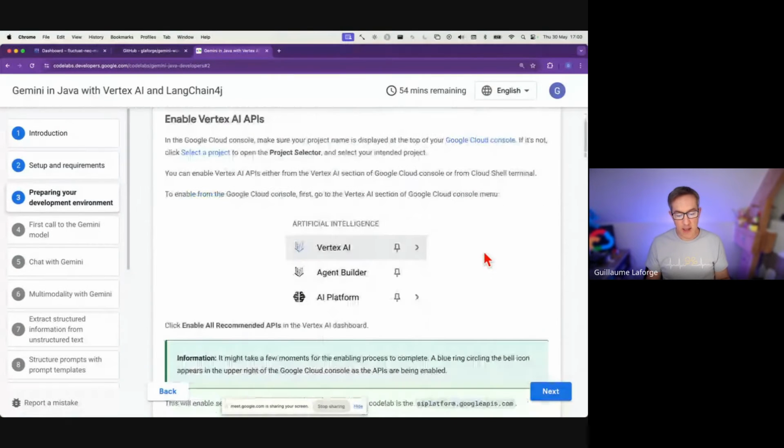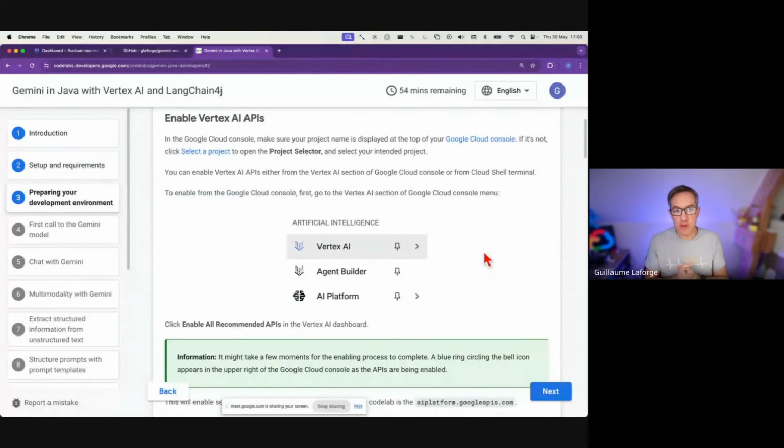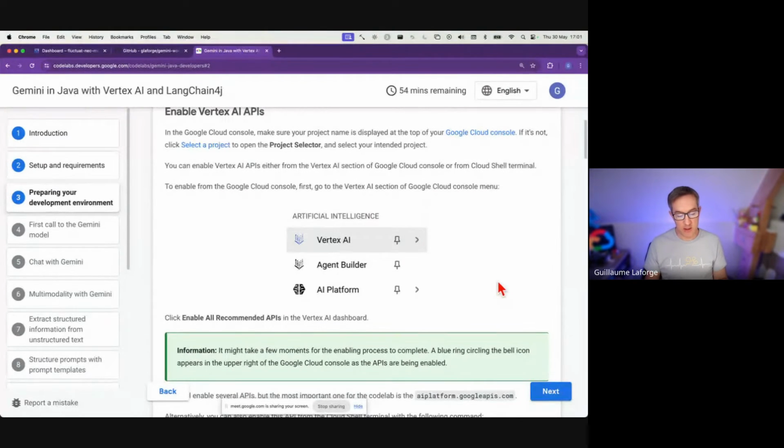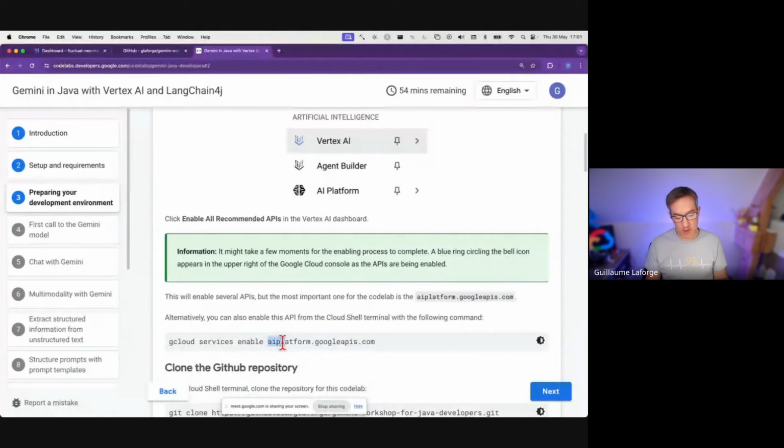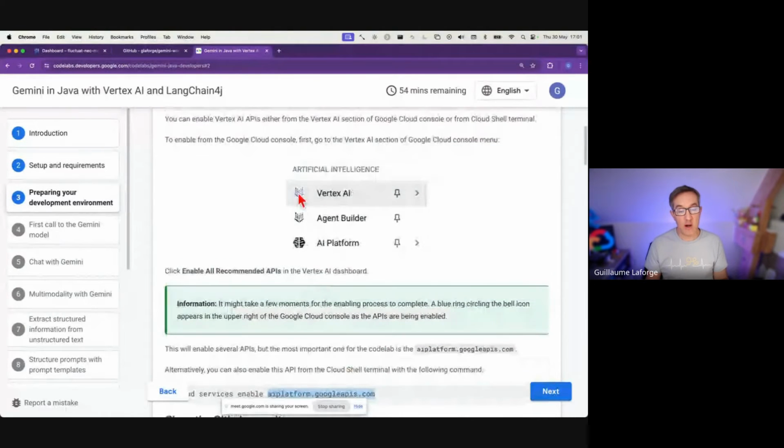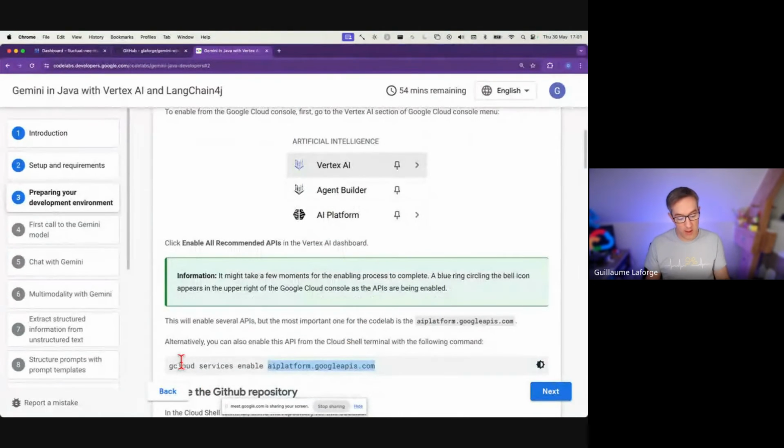We'll need to use the Gemini API. For that purpose, we'll have to enable some APIs on Google Cloud. The key API that we need is aiplatform.googleapis.com. There are different ways to do that. One way is to run this command line.